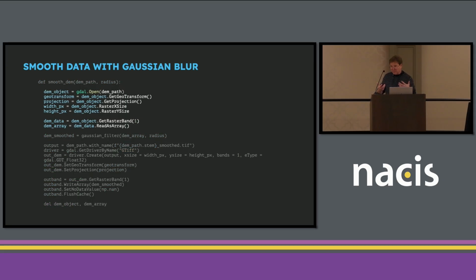And so really the tricky part here is that you have to manually read and write all of the metadata. So the things about how many bands you have and how big it is and what's the georeferencing. And so you have to kind of manually step through, load all these things into variables, and then spit them back out. And then write them back into the file on the export.